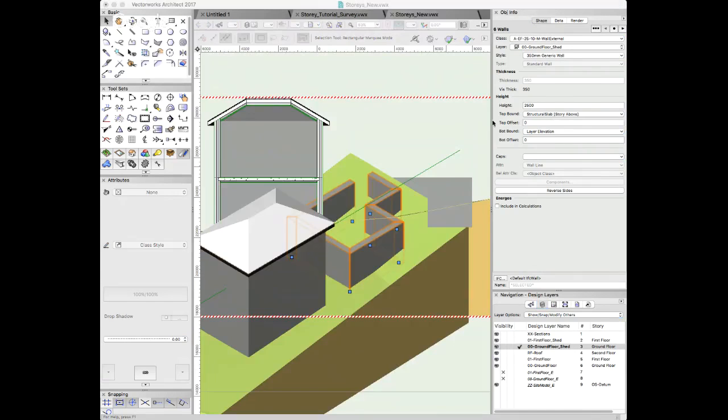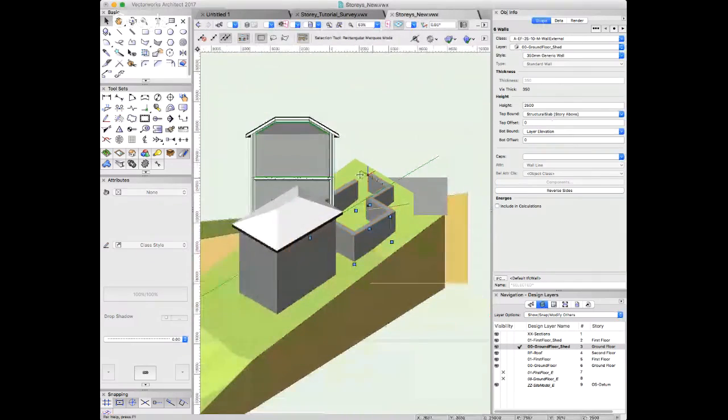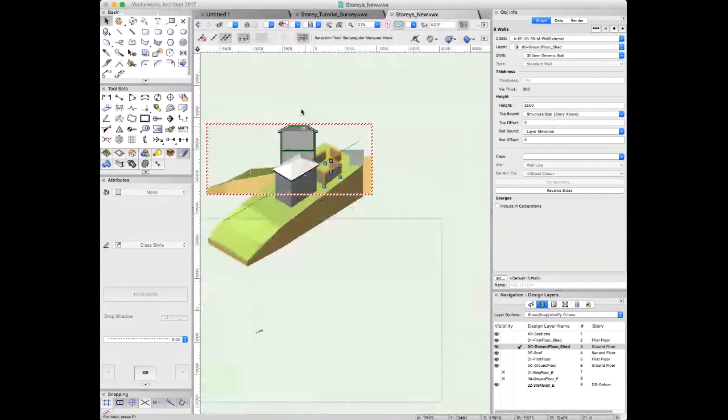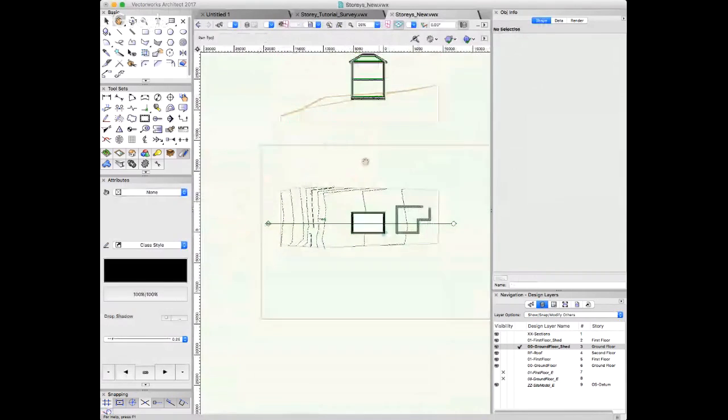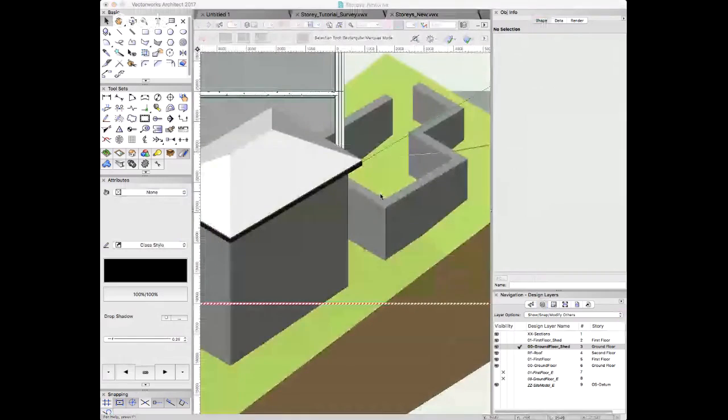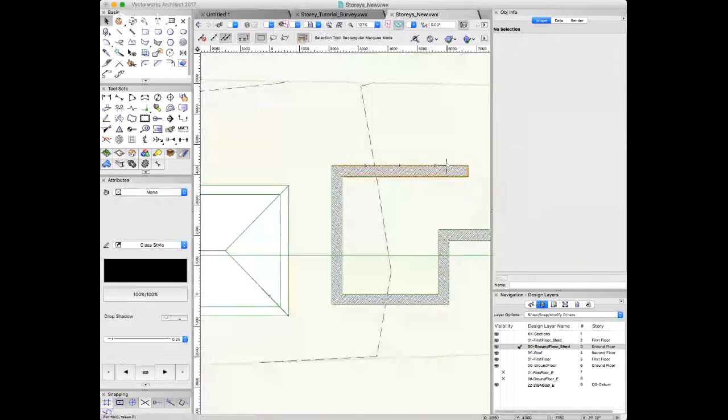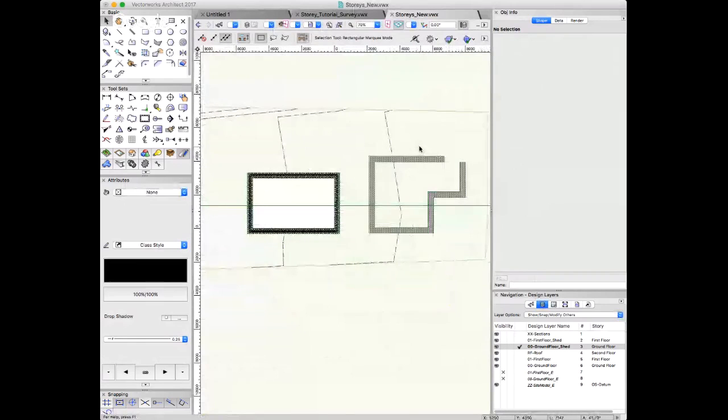Let's have a look at it in 3D. Let's just move this out of the way. Yeah, that's fine. I mean, do we want to draw a roof? Yes, sure. Right. Okay. No, we'll draw a slab first. Yeah, we'll draw a slab. Actually, I'm just going to join my walls because they're not joined. Then I'm going to select the slab tool.